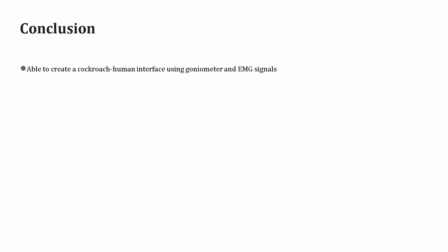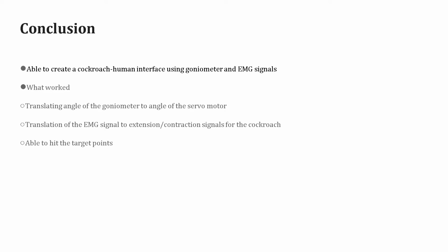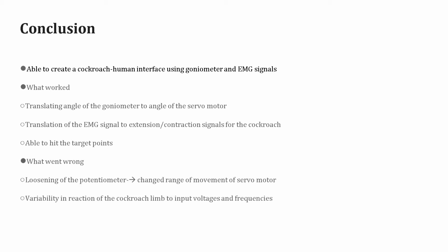In conclusion, we were able to successfully create the human cockroach interface by translating the angles of the goniometer to angles of the servo motor and voltages from the EMG to extension and contraction signals to be sent to the cockroach. These were used in conjunction to hit the target points provided by the lab, ultimately achieving a time to hit all points of around 27 seconds. However, there were some important design considerations that may have caused this time to be less than ideal.